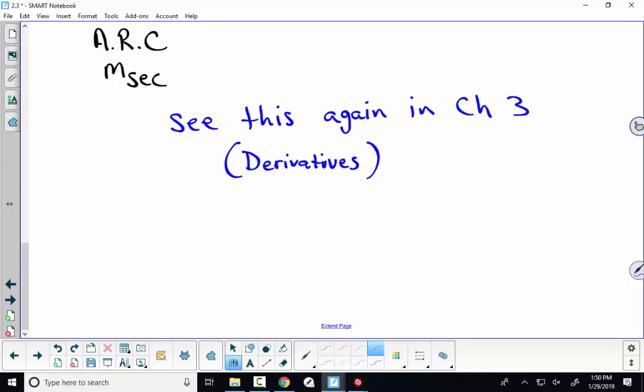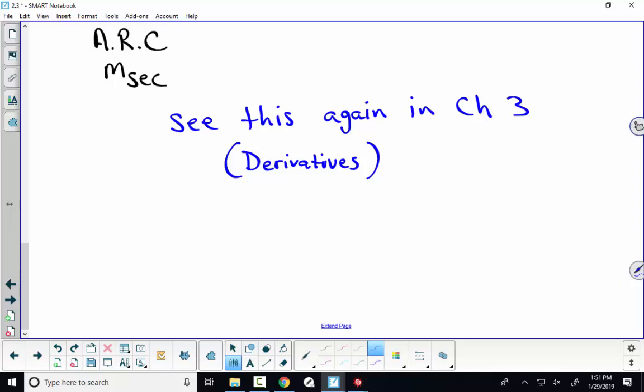Remember, derivatives was one of the 2 pillars of calculus, so it is a super important concept. And if you remember the difference quotient, it was kind of a pain, wasn't it? Depending on the function, it could be really tedious to simplify the difference quotient. But we're going to take simplifying the difference quotient and just tack on the limit as h goes to 0, and that's going to give us our derivative.